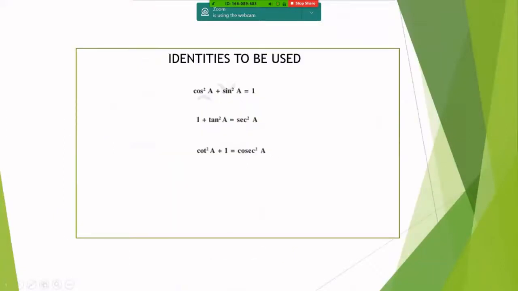So the identities that we will be using at the moment will be, as I said, cos square A plus sine square A is equal to 1. I would want everybody to write this down in blocks at the top of the page. Hope you are all using a new page. You have put down the date today and write these three identities in bold there, please. And then I'm going to move ahead with this.